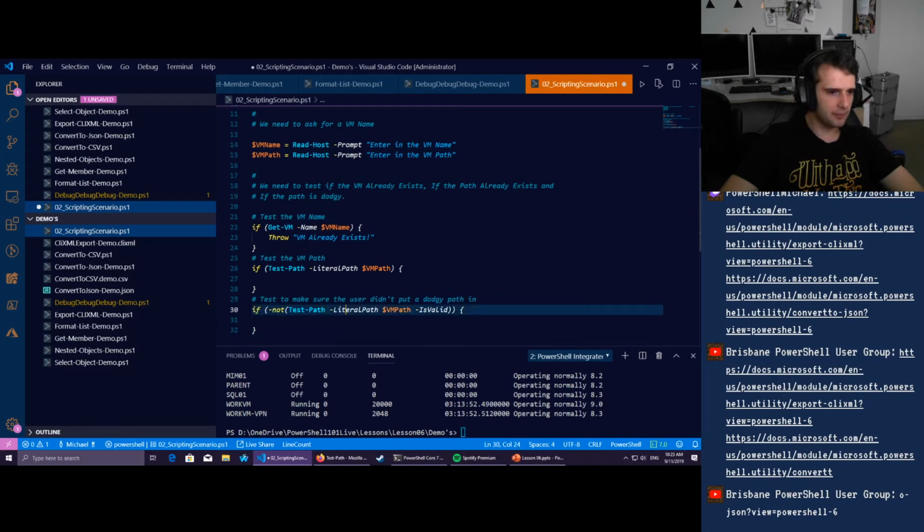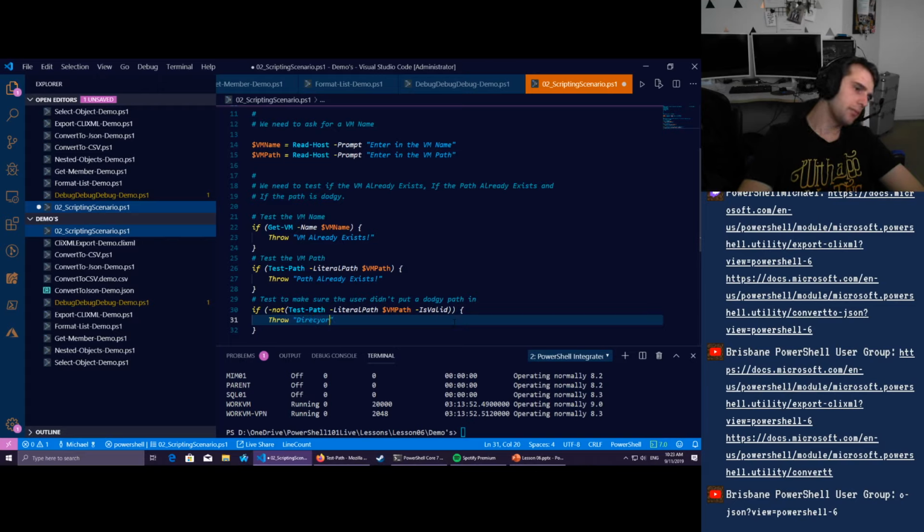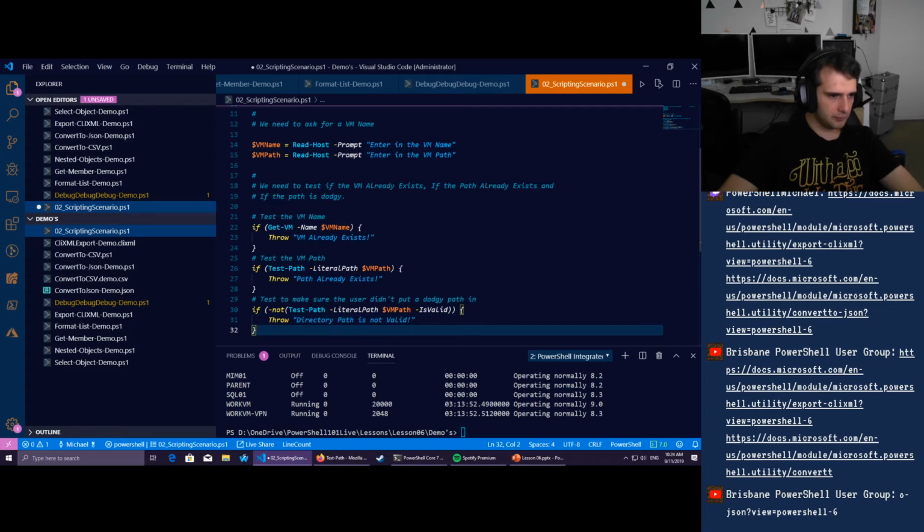So essentially we can then just go throw, path already exists, and then we're going to go throw, path is not valid, like so.